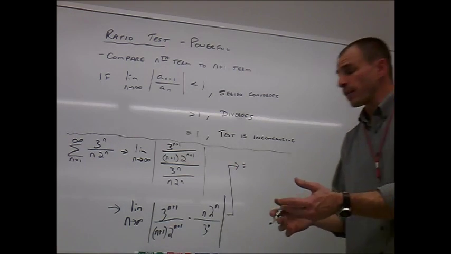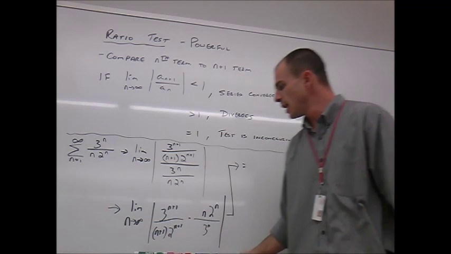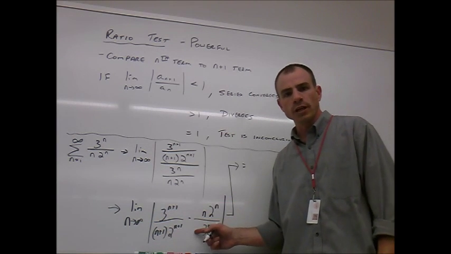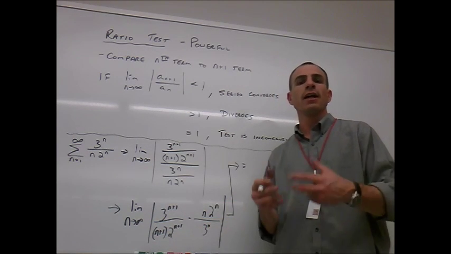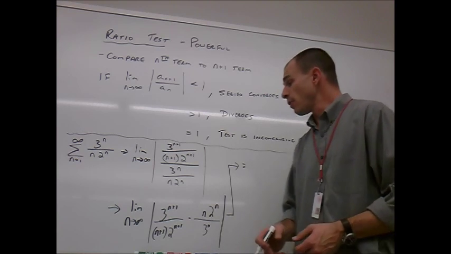We now need to simplify this because we need to take the limit as n approaches infinity. I'm not really in the mood to plug infinity into this right now and figure out what's going on. Let's make it look nicer. Okay, how can we do that?